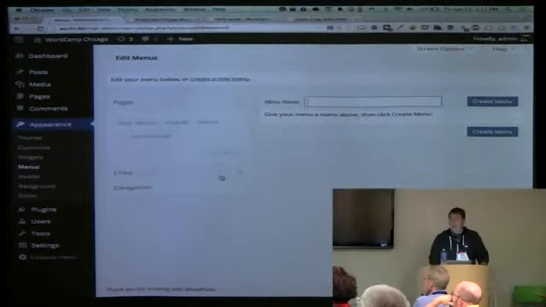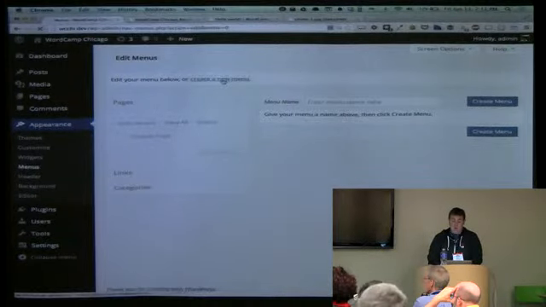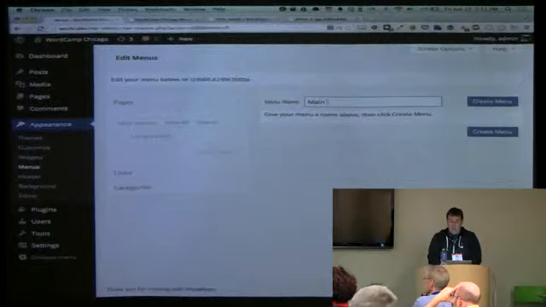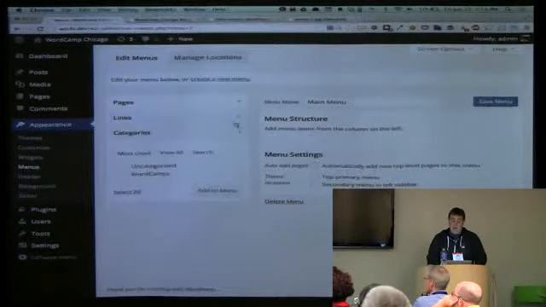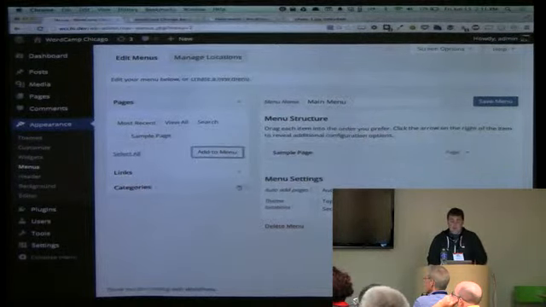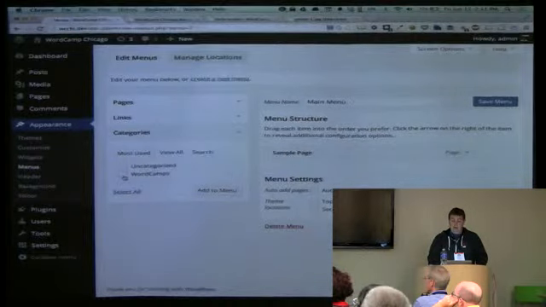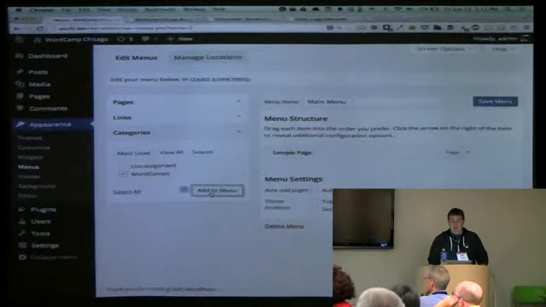This allows you to edit menus on your website. So we're going to create a new menu, and I'm going to call this Main Menu. Now it's been created. Now I see on the side it allows me to add different things here. I have a page, and I want to add this page to my menu. It drops over here. I want to add all my blog posts that were categorized as WordCamps. I'm adding that to my menu here.